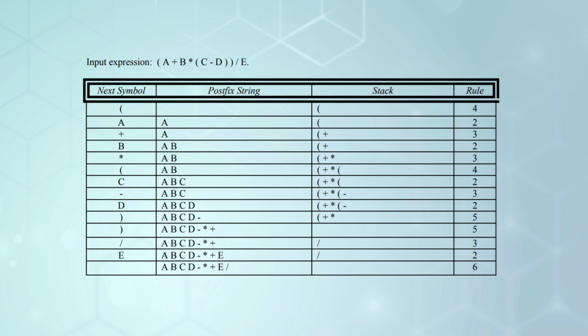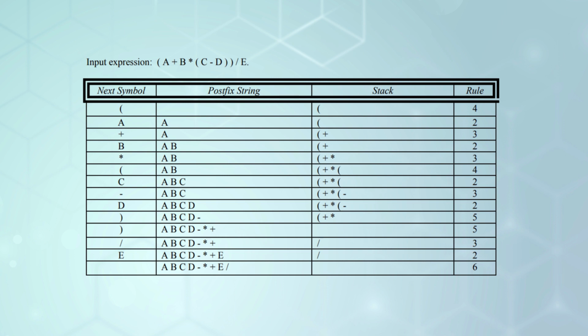The same procedure will be applied here also. We will be reading the characters one by one from the left. The first symbol encountered is left parenthesis, so that will be pushed into the stack.